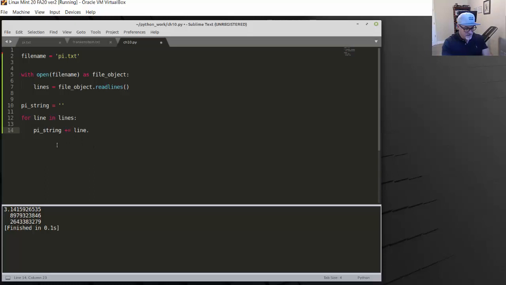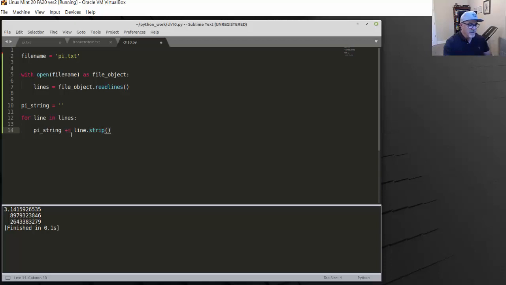Line dot, we'll say rstrip. And the rstrip's not going to work, so he's basically going to change it to strip the white space on both sides, not just rstrip on the right side, but both the left and the right, by putting in just the strip method here.